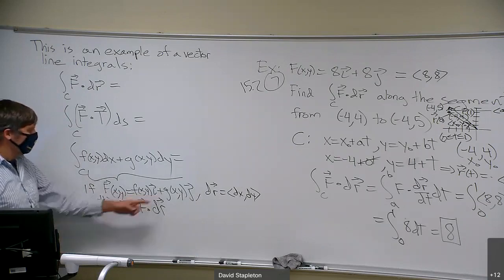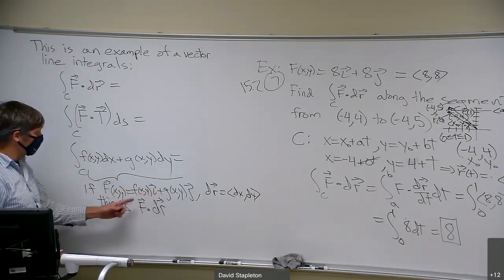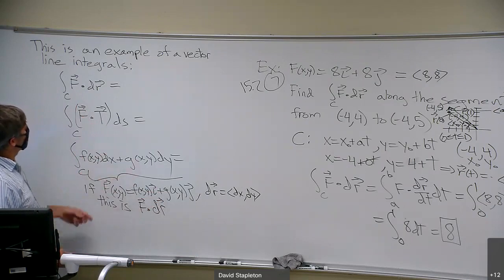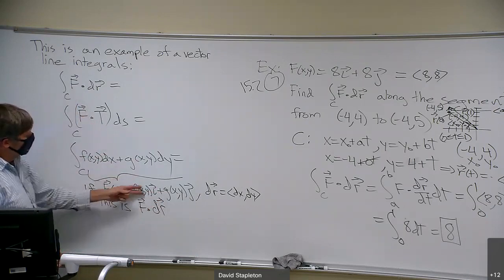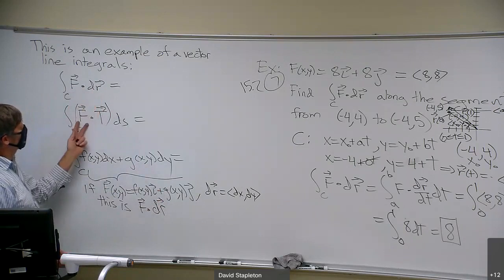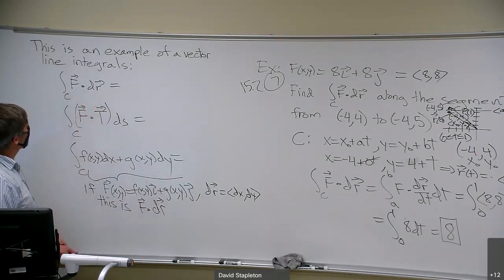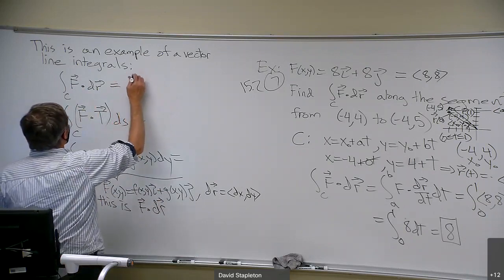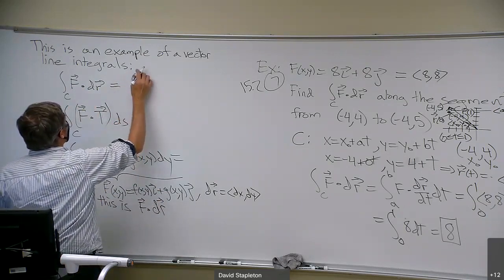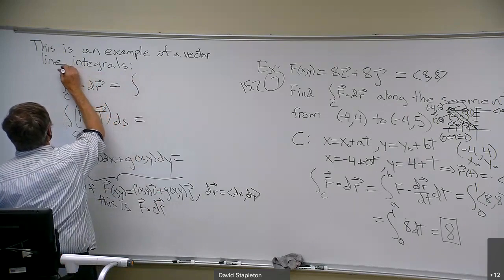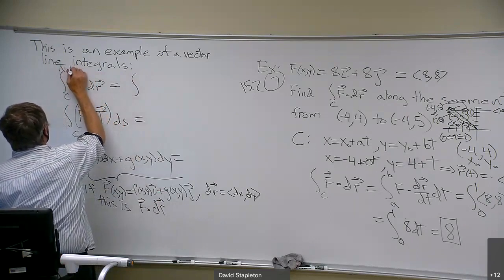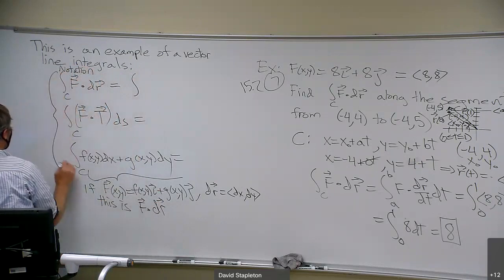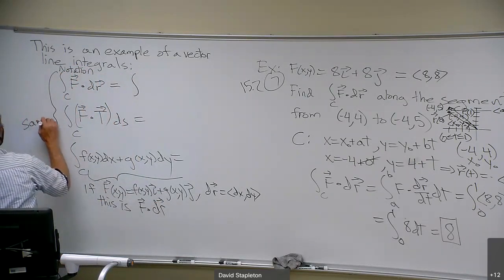This is writing the vector field with the components f and g. You can write it this way if you want. If you just want to write the vector field itself without specifying the components, you can write it this way. If you want to write the definition of it, it means this way. How do you evaluate these? For this one, you simply rewrite it. So here are the 3 different notations. They're all a vector line integral.